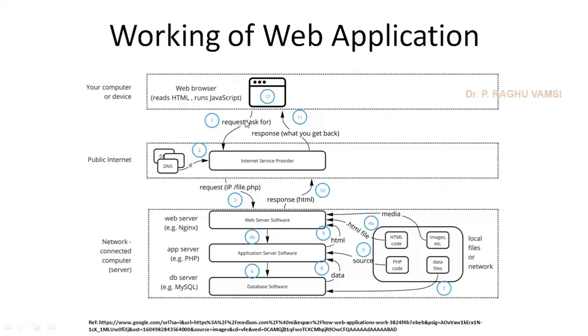You look at how many operations are happening here. If any misconfiguration occurred in any one of these stages, from 1 to 12, then the entire system may also be compromised. So that is the reason one must be very careful in devising the web applications and configuring and setting up the web applications on the web servers.